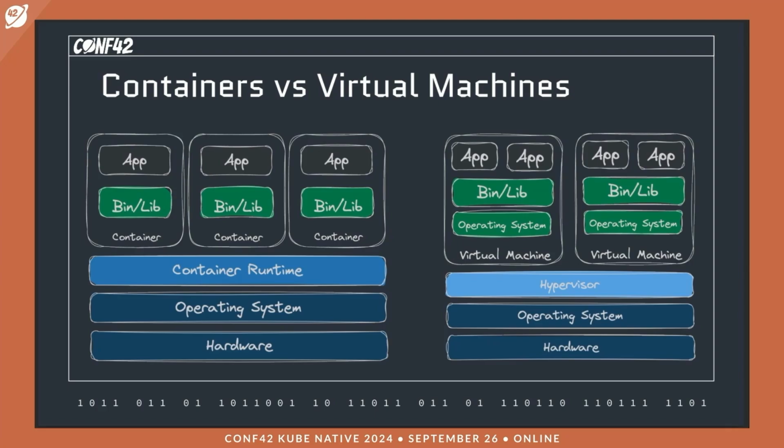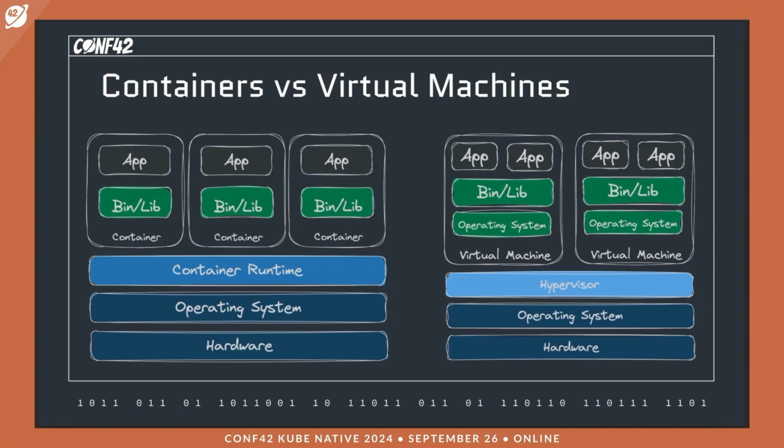On the flip side, VMs virtualize entire operating systems, including the kernel, so each VM runs its own operating system, right? They require a hypervisor, adding more overhead, but offering full isolation, which is a good thing from a security perspective. While containers are ideal for microservices and stateless applications, many companies still rely on VMs, especially for legacy systems that haven't transitioned to the container world.